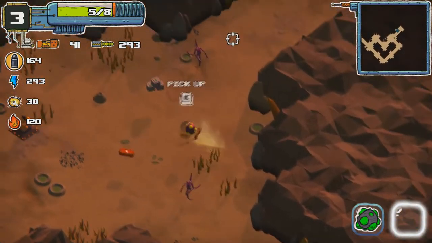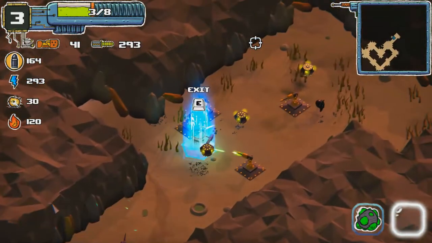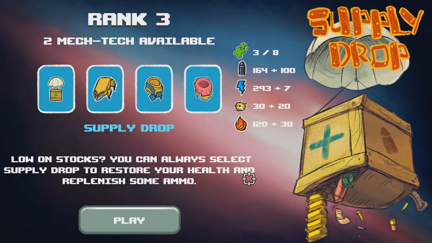It's this way. I actually wanted to pick that up. It don't matter, we gotta get out of here. Gotta hit E when you walk over it. Wait, did we win or did we die at the end there? Alright. Rank 3?